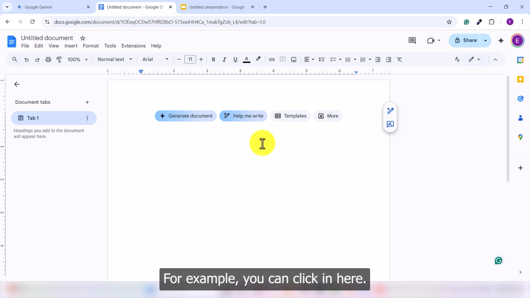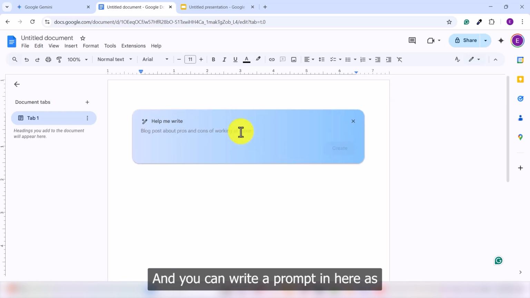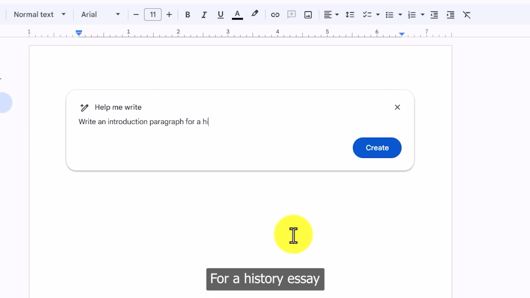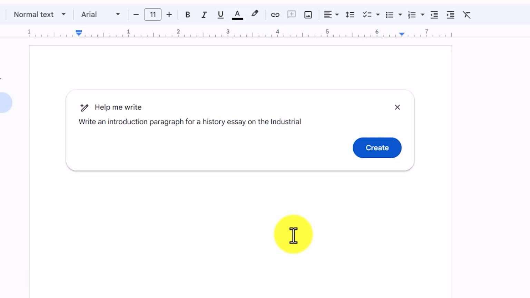For example, you can click in here and write a prompt as: write an introduction paragraph for a history essay on the Industrial Revolution.